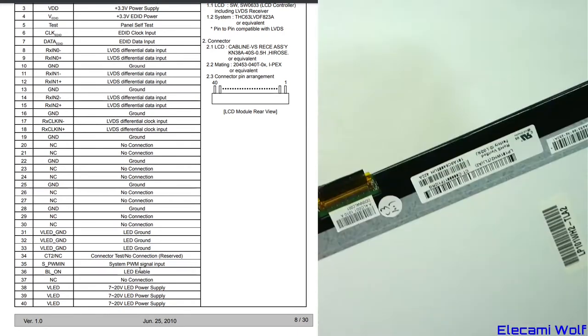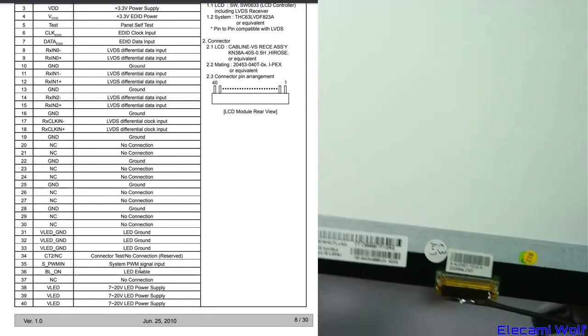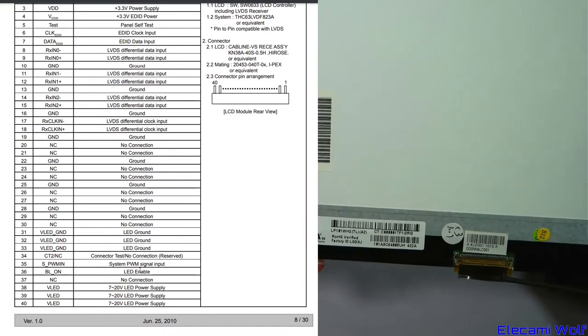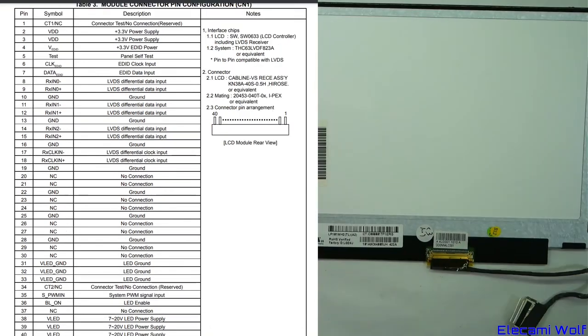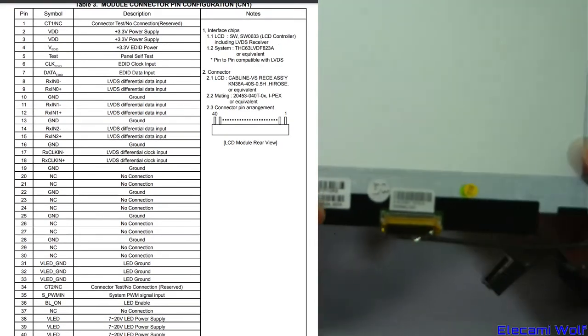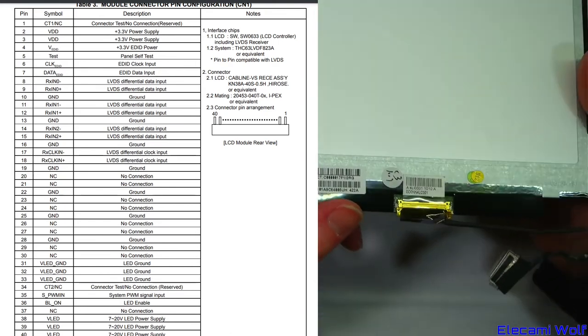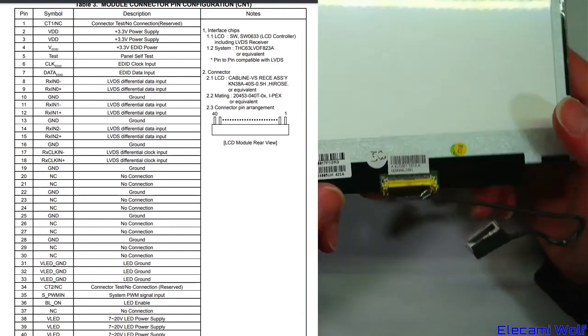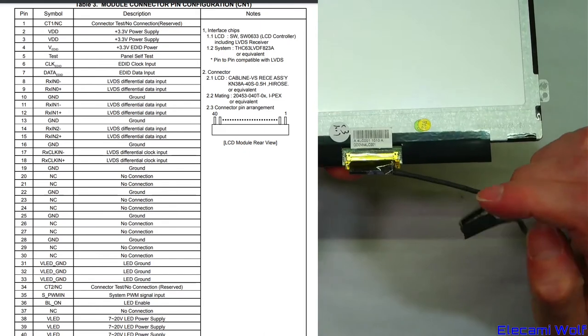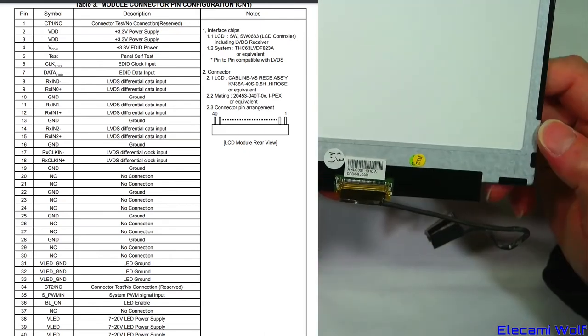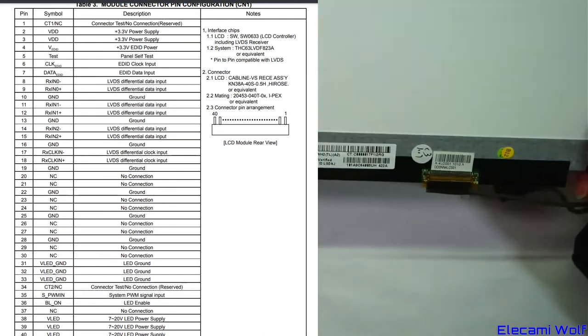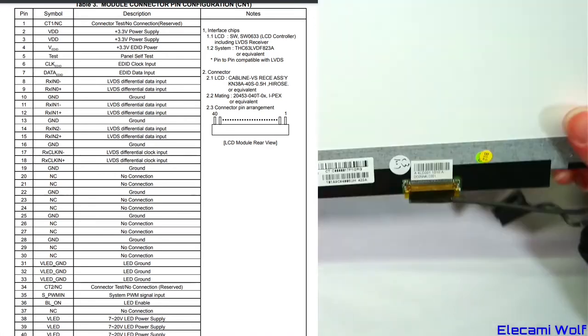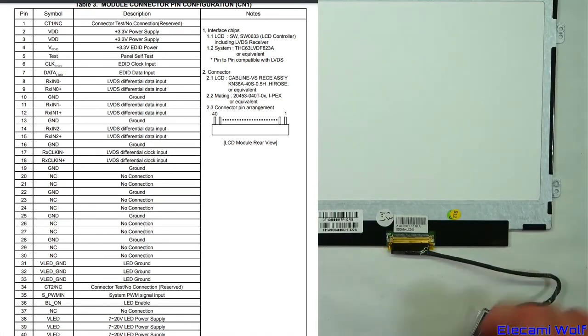I'm wondering, is this panel compatible with the one from the Lenovo X230? I'll just have a look. Okay, I don't have the original cable from the Lenovo computer, but I realize, of course, it's not going to work. It's not going to be the same because this is an LVDS display and the Lenovo one is eDP, embedded DisplayPort. So there's no point thinking that this might work on one of the Lenovo computers.